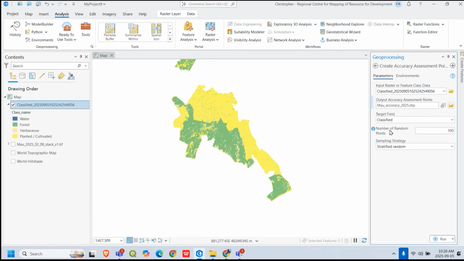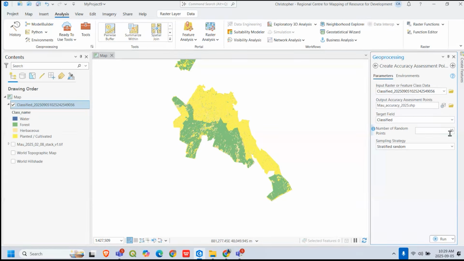And then for the number of random points, now we said for the purpose of this training, we use fewer points so that we take the minimum time possible to run this. But it is advisable to have many points, because if you have many points, then the credibility of your data is a bit high. So for this, maybe we pick around 25 points.